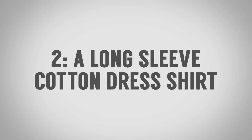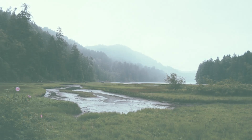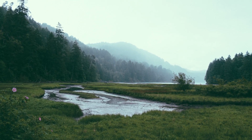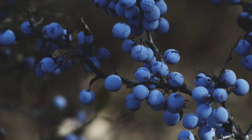Stylish survival item number two for the sharp-dressed gentleman is his long sleeve cotton dress shirt. So many options that you can use this thing, but let's talk about a filter for water. You can actually tear small pieces off of this, use it as kindling for a fire. You can tear off larger strips, use it as a bandage, use it as a tourniquet. You can then use it as a bag, simply wrap up berries, wrap up any excess food. The weather is getting really bad, whether it be wind, whether it be the sun, put this right on top of your head, cover up your face, cover up your head.